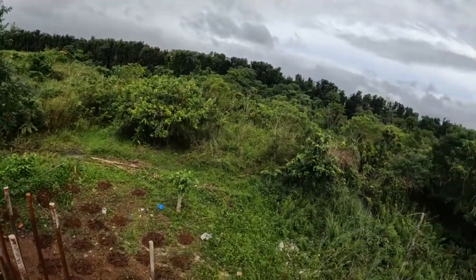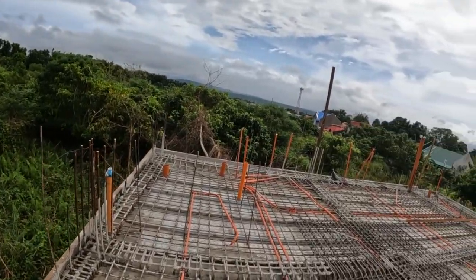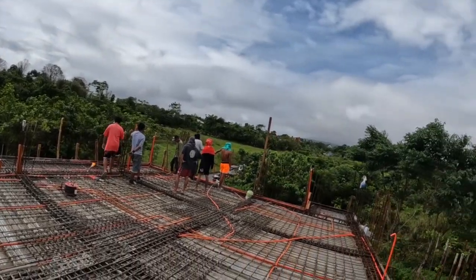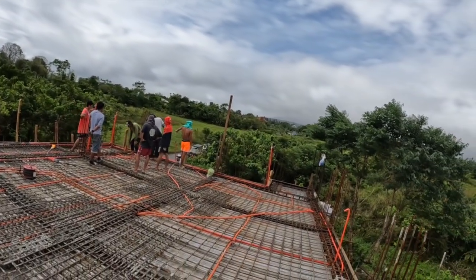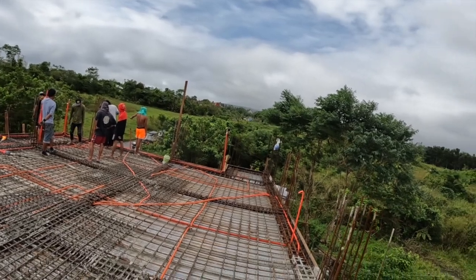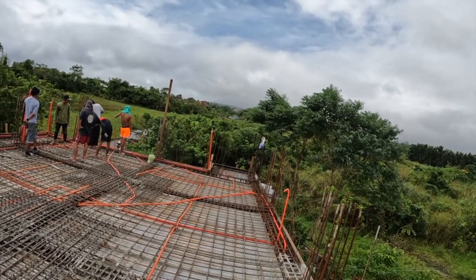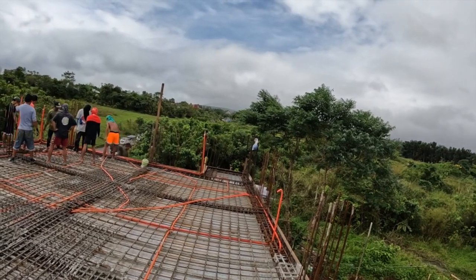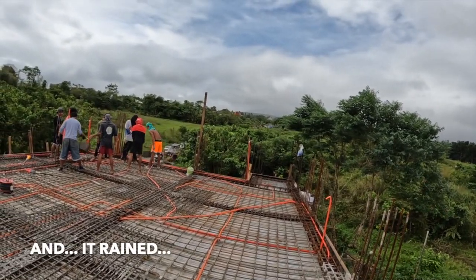And today it's actually a good day for pouring because it's overcast. We don't have any direct sun. These guys won't get burnt to a crisp, and we've got a nice breeze, and just hoping that the weather holds out and it doesn't rain on us. We are using the standard 3-2-1 mix of cement: 1 bag of cement, 2 bags of gravel, 3 bags of sand. I think I got that right.